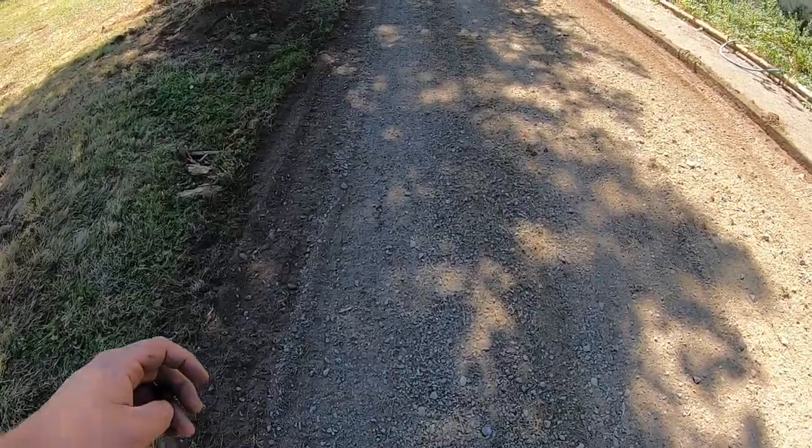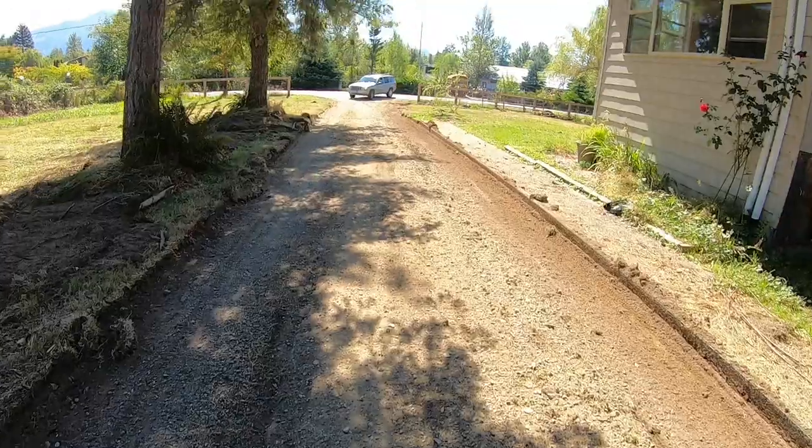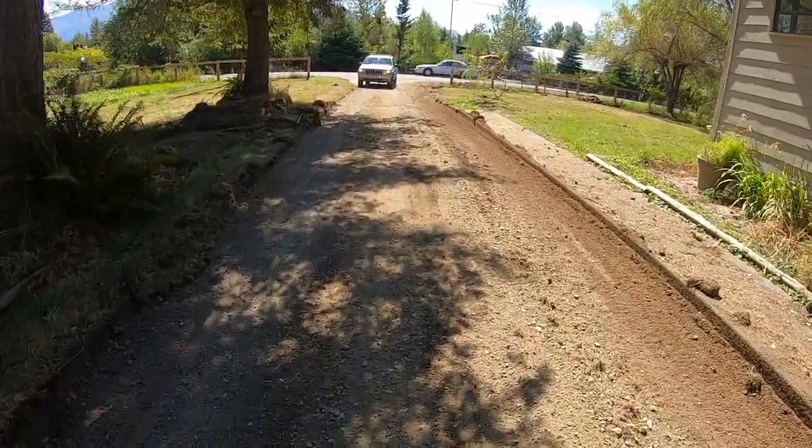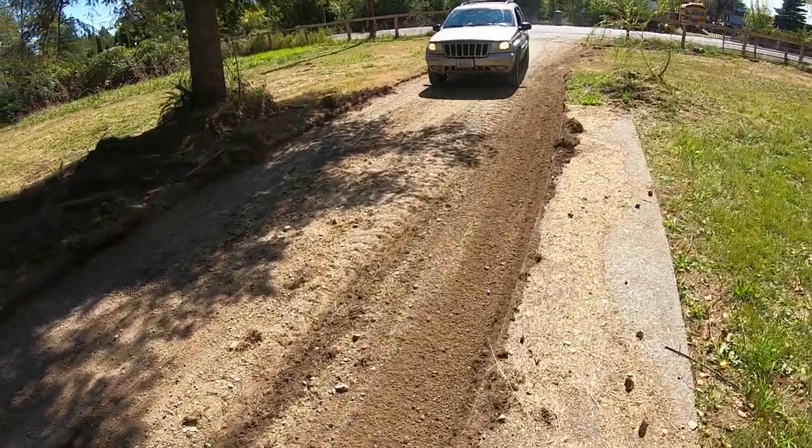I think that went pretty good. There was a lot more dirt out here than I thought there was going to be. Oh, here comes Anjum. She can try the brand new driveway. See how many potholes there are.